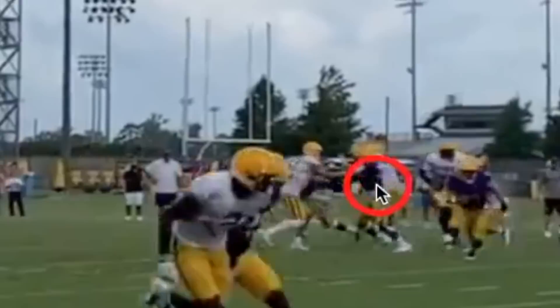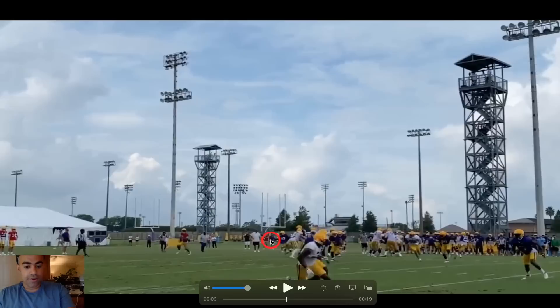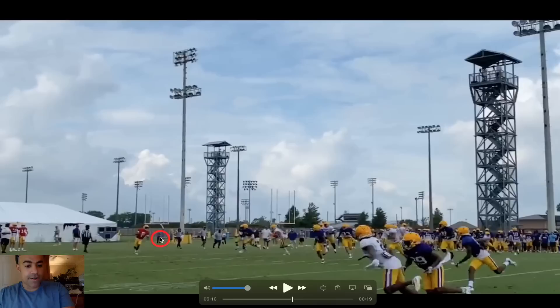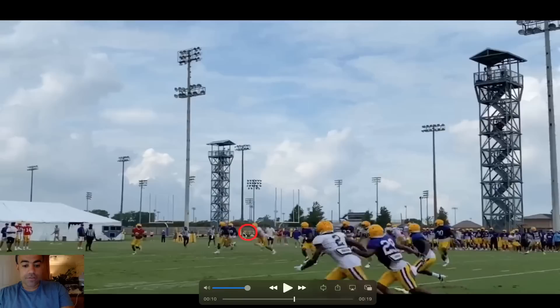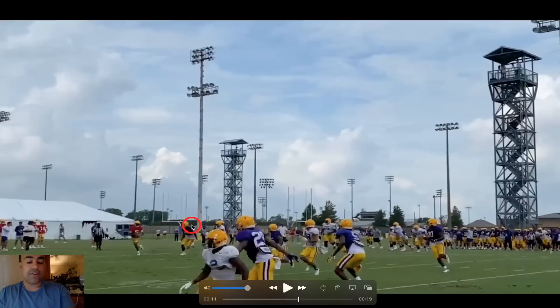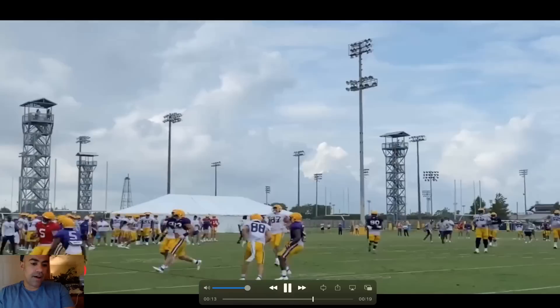Cole is getting ready to make this block, and he whiffs him. If you just get a little bit of a piece of him — you notice Savion didn't even have to break stride right here. If we get a piece, look what's happening here: Sage Ryan is sprinting into this space. He's not even looking at Jaden Daniels, and Jaden obviously is looking to throw. Once Jaden sees all this space, he just needs to tuck and run. Right here was a case where he probably shouldn't have kept his eyes downfield — if you see this much space, just take it. Because we missed this block, Savion would have caught him, or it would have been close. At least you made him go to your inside shoulder, but you still want to get just a little piece of him to slow him down. We miss out on potential yardage.